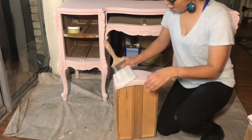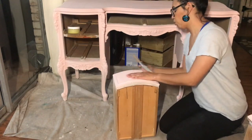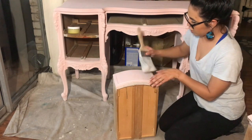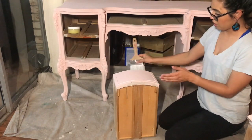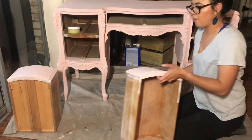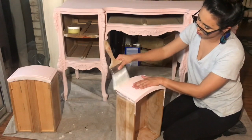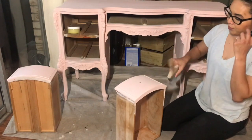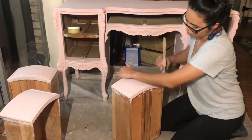Okay, so here I go. There's not a lot of dust, so I usually wipe it with, what's it called? Mineral spirits or paint thinner to get rid of the dust or whatever is left. But there wasn't much. It was just a lot of sanding. Honestly, I wouldn't even call it sanding as much as just smoothing, in case there are some particles of dust or paint that got trapped into the paint while it was drying. So that's what that is. So I'm just gonna brush it, and then I'm going to start with the drawers because I'm impatient.